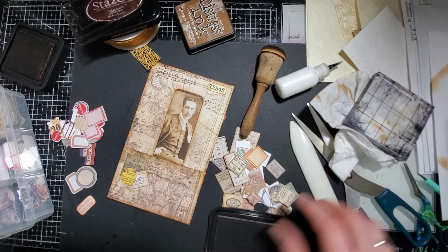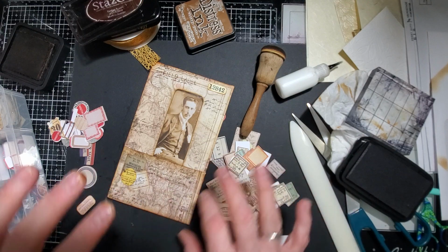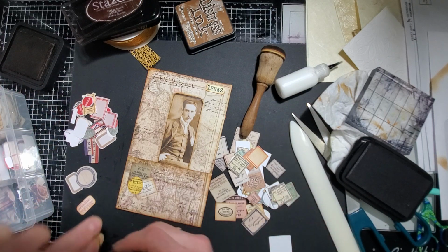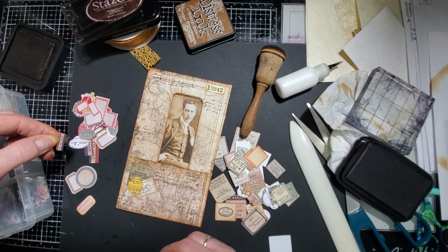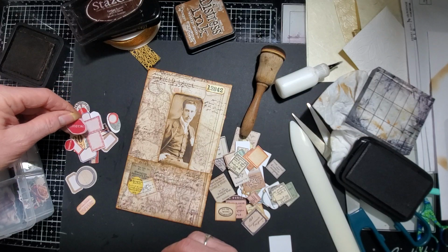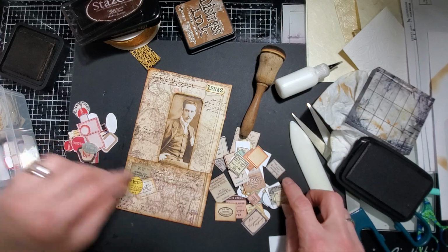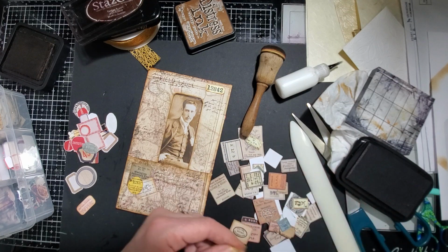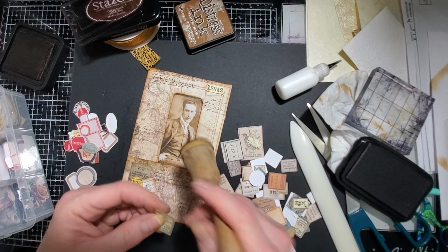I wonder, I might do some of the little dots, you know, that look like it's got stuff sprinkled on it. Just glancing through here to see if there's anything I could put on here that looks better than these. I like these. I haven't used them in a long time either, they're so tiny and cute.